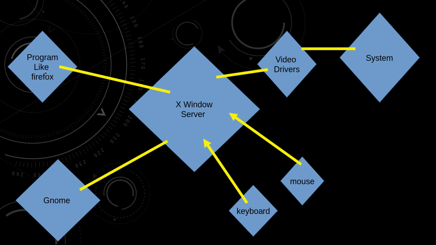Let's take an example of Firefox. When we start Firefox, the input from Firefox is sent to X server, then to video driver and then system. And the process is executed and the output is again sent back to X server and displayed to us in Firefox. All apps of GNOME and etc. are using the same basic thing. One good feature of X server is that it has network transparency. It means that I can access my Firefox from another machine also. Like the Firefox running on your system can be controlled from my system.